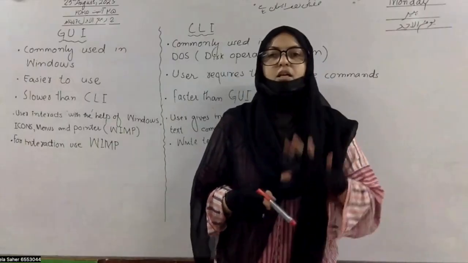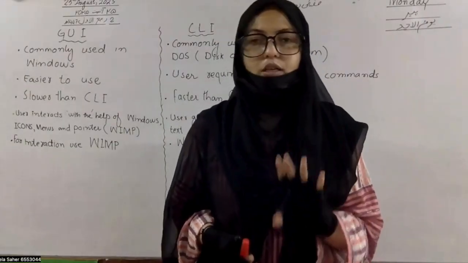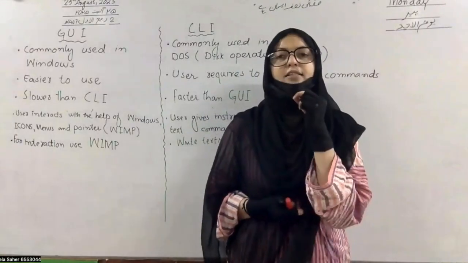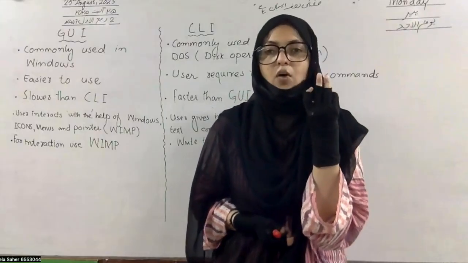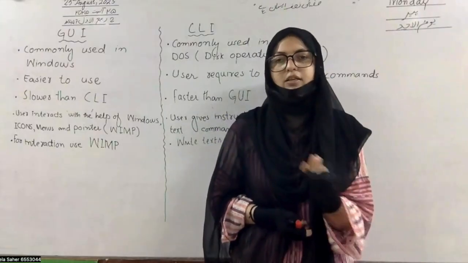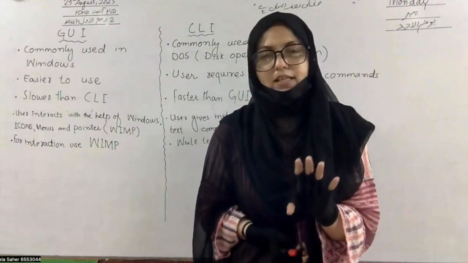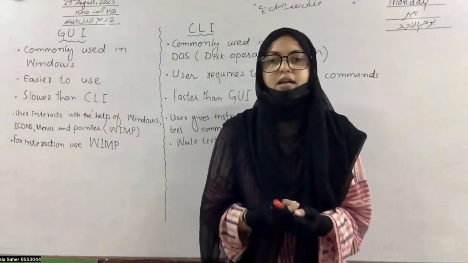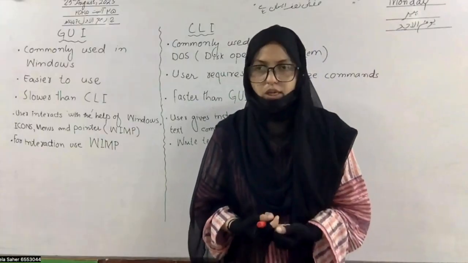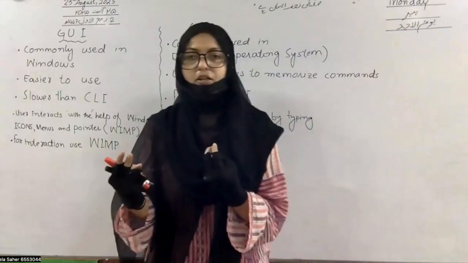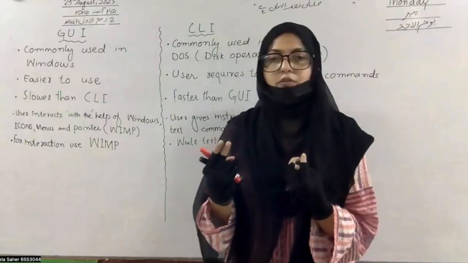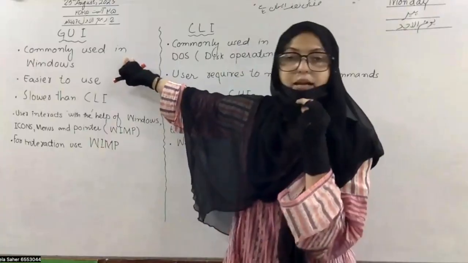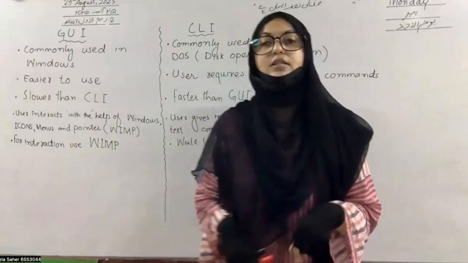So these are the only differences that we are going to learn for the graphical user interface and command line interface. The graphical user interface is the interface where we can use windows, icons, pointers, and menus to open different files. But in the command line, we have to give commands to the computer to make it understand what we want from it. Graphical user interface is commonly used in Microsoft Windows, and command line is basically used in the disk operating system.